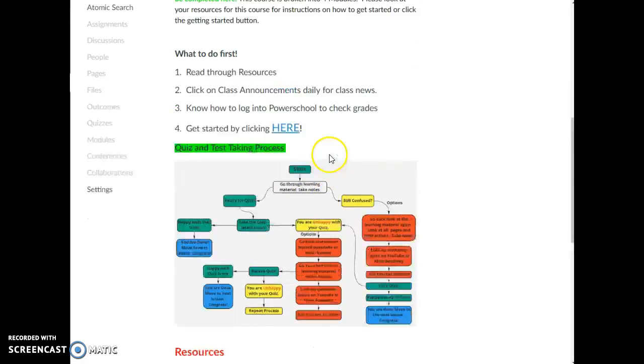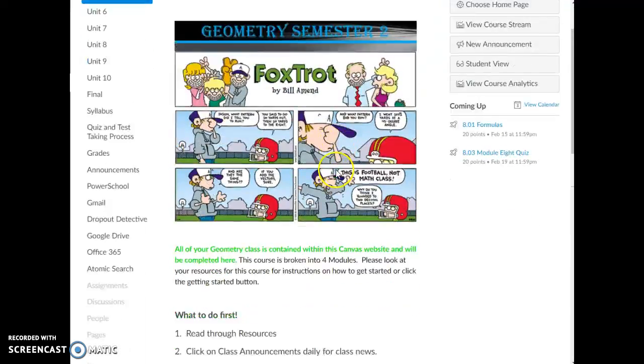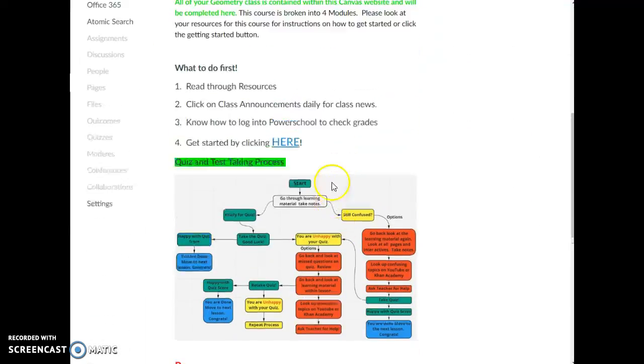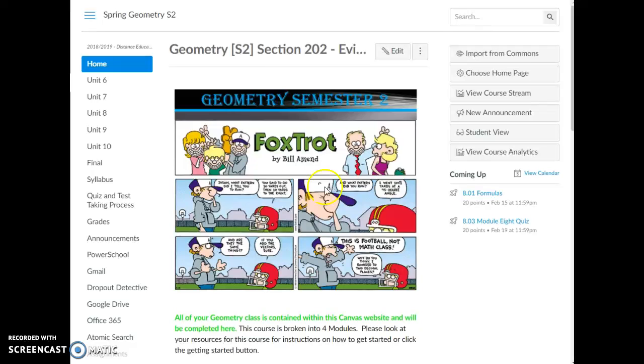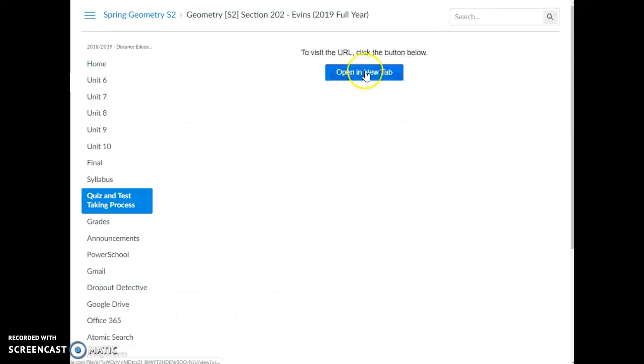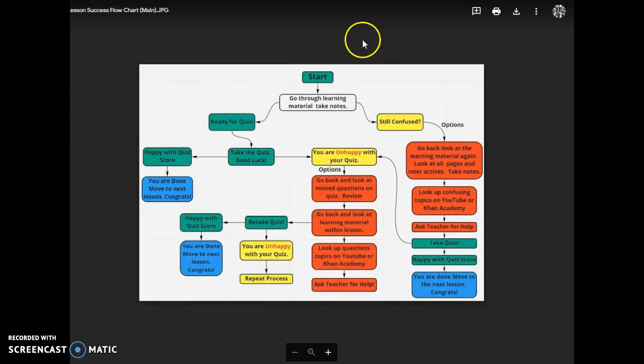I don't know if this is the best place to put it, but this is where I've put it. So I have it here on the front page of the class, and I also have it right here. So if they click on it, they can open it up in a new tab here also. So there's two different places that they can open that.